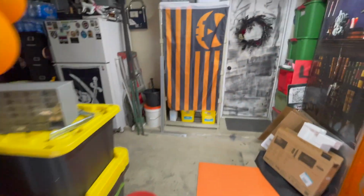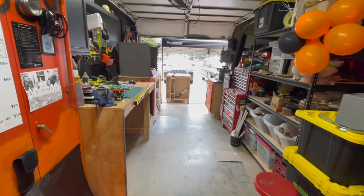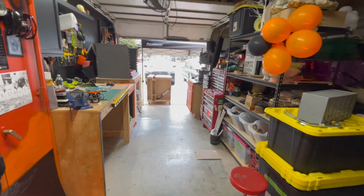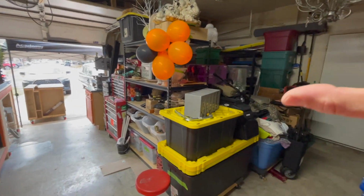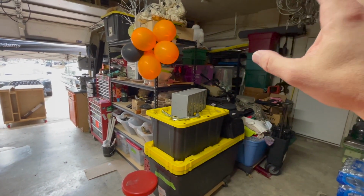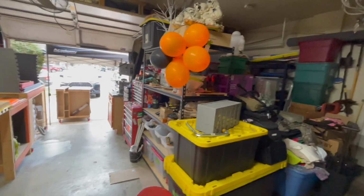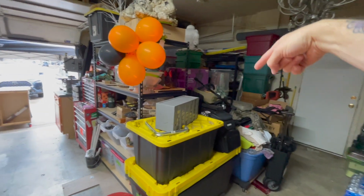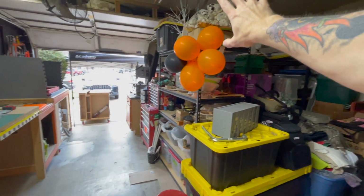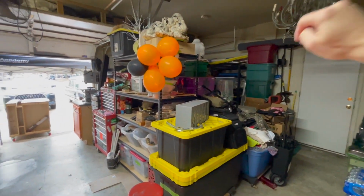I have been working on the evil garage. I have space. I have freaking space to work. Julie helped me immensely in purging our giant hoard of things and stuff. So now it's all organized. We have an aisle you can walk through down there to get to all the things on that sidewall, which are just different things we need to get to.